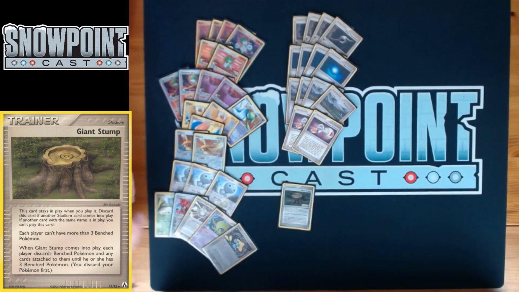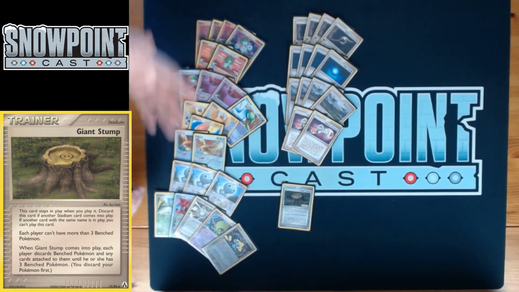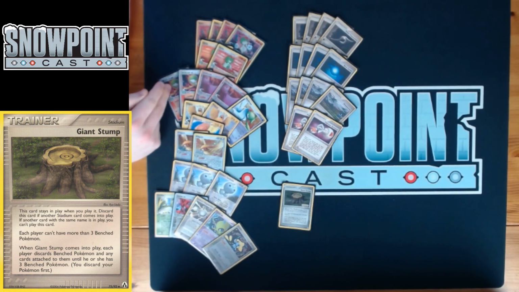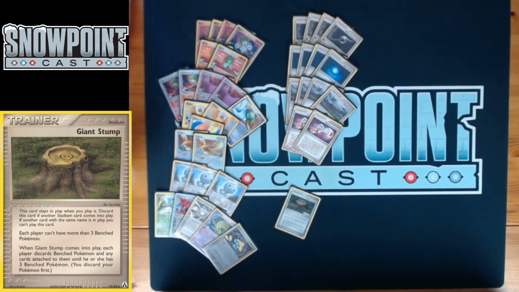Time Reversal is just so good, getting a card from your discard: Rare Candy or Transceiver or Windstorm or just any card, honestly. Supporter cards too, sometimes Energy, is just so good. So you load your bench full with a Celebi EX, and then you have the damaged Gardevoir that you had active early on the bench. When you play Giant Stump, you ditch the Gardevoir, ditch the Celebi.